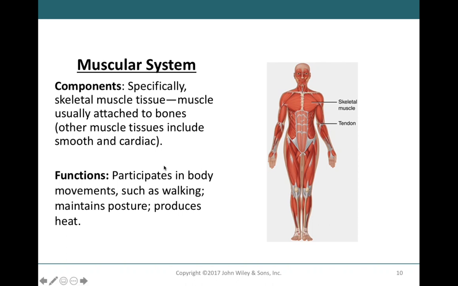So cardiac muscle is only going to be found in the heart, and it has very specific characteristics that distinguish it from skeletal muscle. And we will touch on these specific differences in later classes, but for now, I would like you to know that the muscular system is made up of these three types: skeletal, smooth, and cardiac muscle. And we're really going to be focusing on the skeletal muscle being found on the skeleton, the cardiac muscle being found in the heart, and lastly, the smooth muscle being housed within our hollow organs.